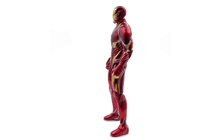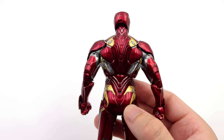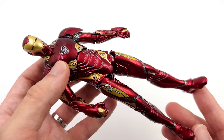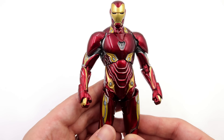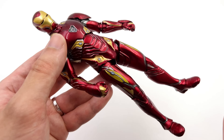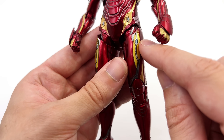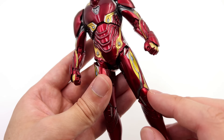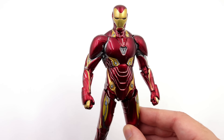What we are going to do now is take him off the rotating turntable, punch in and take a closer look at the details. Now in just a second we will be trying out some of the weapon attachments, but before we do that we have to tackle the paint applications and the sculpt work. This guy looks stunning — he is covered from head to toe in this glorious metallic hot rod red. They've also mixed in a vibrant gold, some silver and some gunmetal. They've applied a very fine pinstripe along the sections where the silver and gold meet, which at this smaller scale prevents it from looking messy. It's a very nice touch that sets this guy over the top.